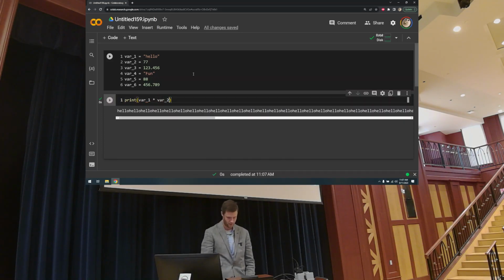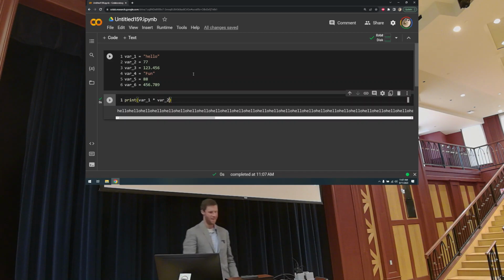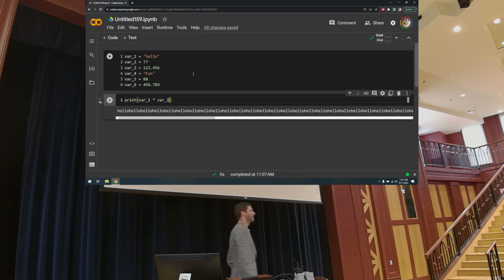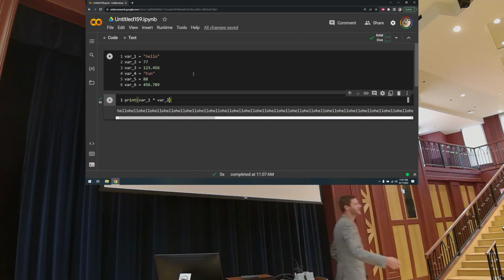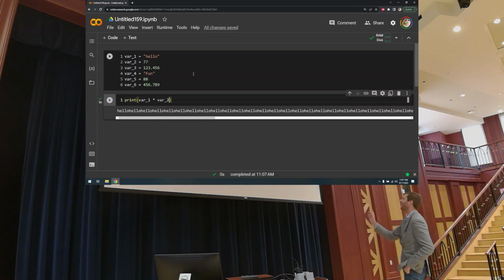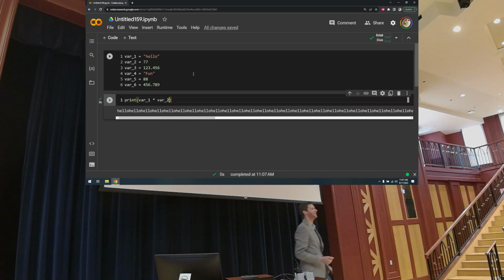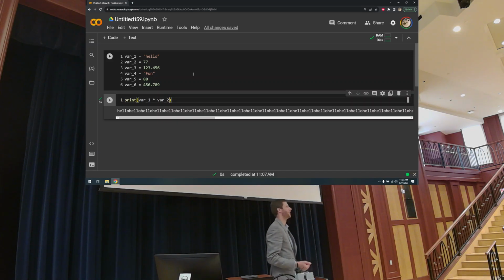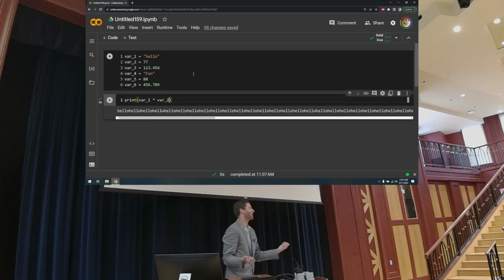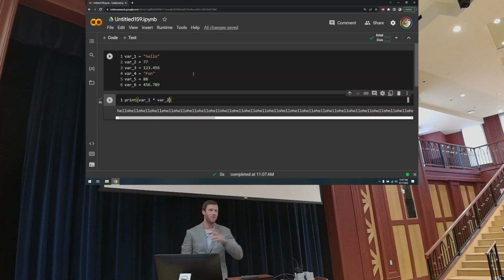Well, I multiplied the string hello by 77. Who wants to take a wild guess, without going through and counting, what it did? Use your intuition. It added them together. Yeah, it concatenated them, so there's 77 hellos now. Cool. Great. I don't know where this is going to be useful, but maybe it will be later. But you can do it.